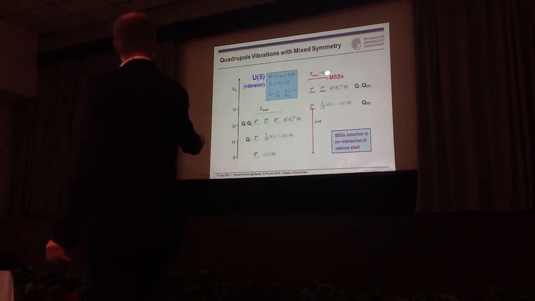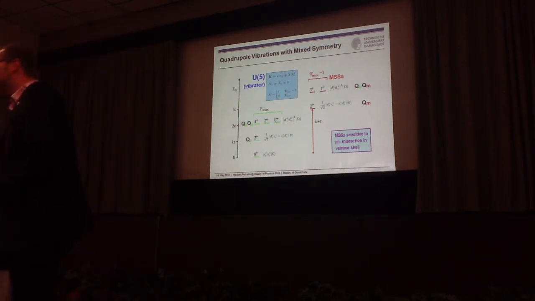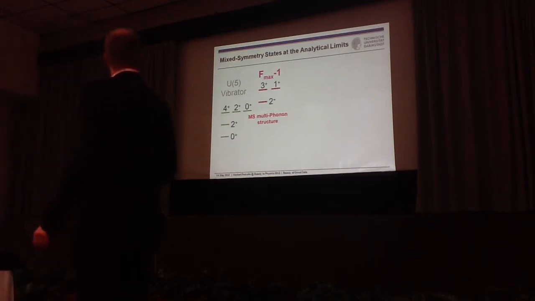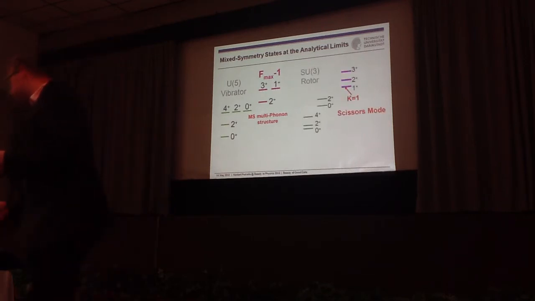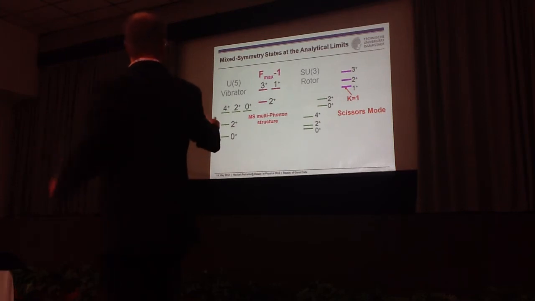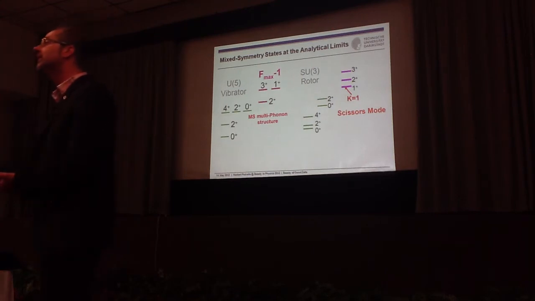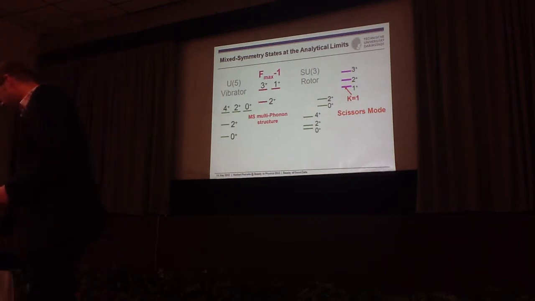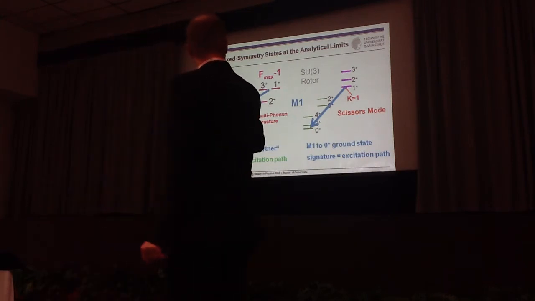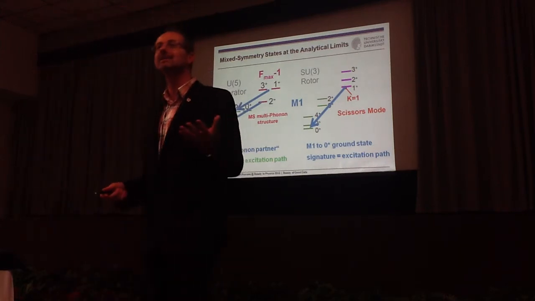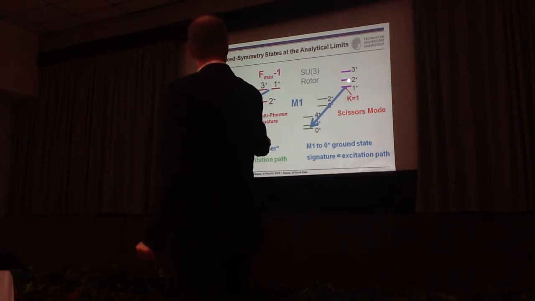These states are sensitive to the proton-neutron interactions in the valence shell. This, again, is the vibrator scheme, but you can change the parameters in the IBM-2 Hamiltonian, and then you can have, for instance, a rotor. For two phonons, these levels arrange themselves in a different way. Now you have the ground state band and here you have these one plus two plus three plus states that form the beginning of the scissors-like band. And now you see already the difference. The signature for these mixed symmetric states, they are sort of isovector states, and the signature is the existence of strong magnetic dipole transitions. In the rotor, there is this M1 that goes directly to the ground state.